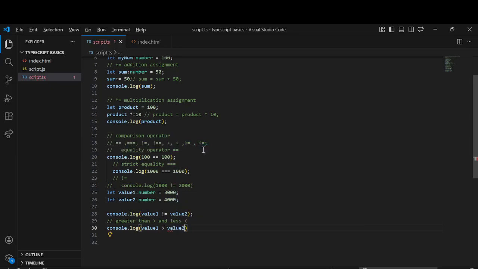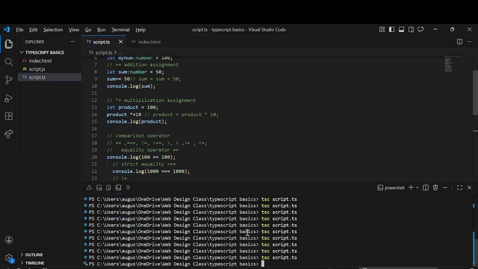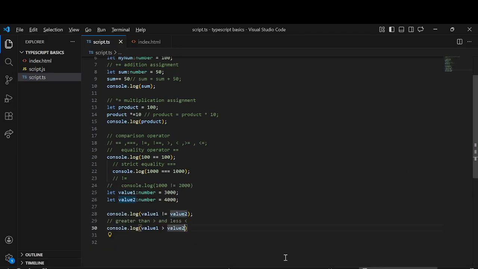So what's the value of value two? 4,000. So is 3,000 greater than 4,000? If I give you 3,000 naira and I give you 4,000 naira, which has more value? It is 4,000 naira. So as such, this will return a false.